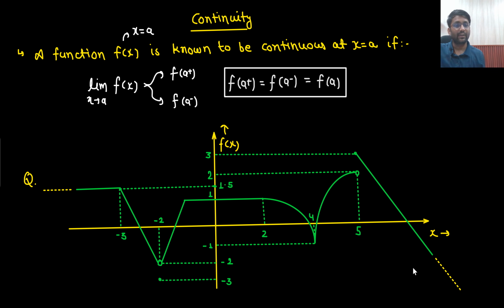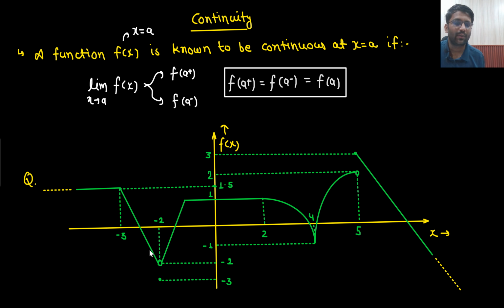a plus, a minus means you are finding the limit, and then x equals a. That's it. If f(a+) equals f(a-), then you would say the limit exists. And if f(a+) equals f(a-) equals f(a), then you would say that the function is continuous. Otherwise it is not. Understandable? If any of these is not equal, then also you would say that the function is not continuous. If you want the function to be continuous at x equals a, then all three of them should be the same. Let's take up this example and it will be completely clear to you.